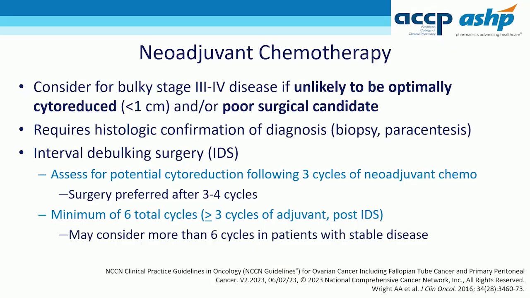What we typically do in terms of interval debulking surgery, the ideal is to give them 3 cycles of chemotherapy, re-image them, and see if we're able at that point in time to take them to the OR for their optimal interval debulking surgery. If we feel like that's still not possible after 3 cycles, then we will potentially give them all 6 cycles up front. But one of the keys is even after their interval debulking surgery, they will still have additional chemotherapy, with 3 cycles after their surgery. So if they're able to do 3, surgery, and then 3 more, they get their total of 6 that way. Sometimes, though, they do get the full 6 up front, surgery, and then 3 more after, totaling 9.